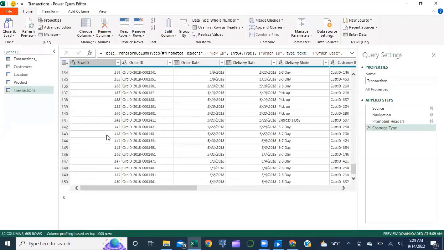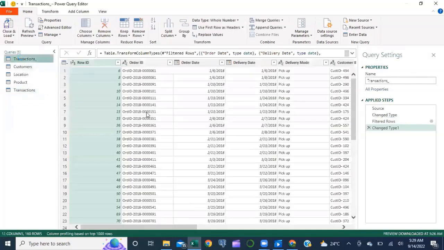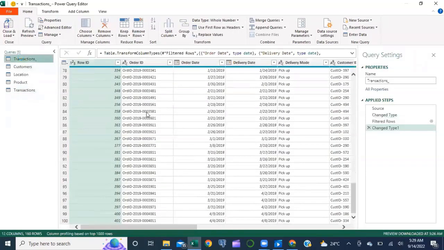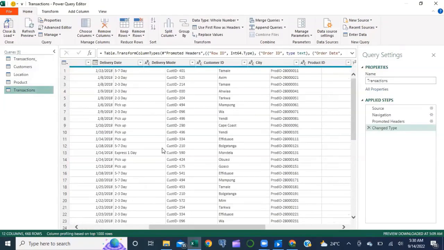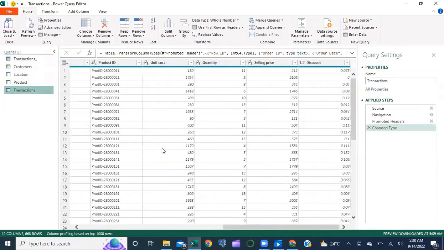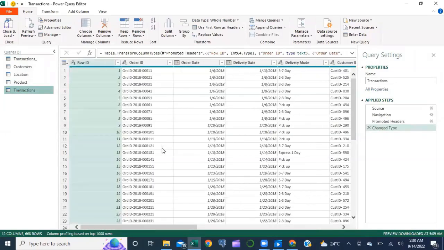What we are seeking to do now is append the new data coming in to our original transaction table for this dashboard, which is also in the Power Query. So we want to append the new transactions we are recording from the app to our existing transaction table. Is that okay? So what I'm going to do is make sure that the data types of this particular table are right before I append it to the transactions table.